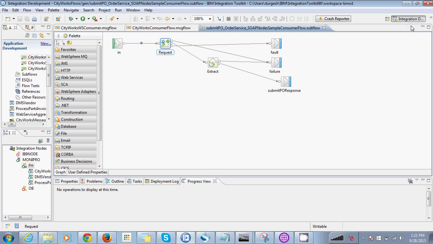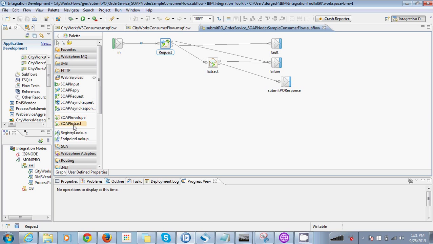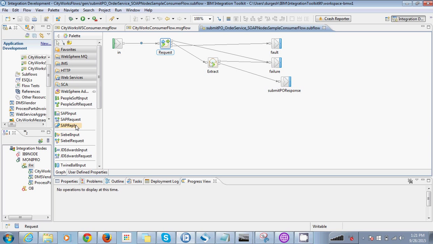If you have a JMS based system, you have nodes to integrate with that. You have HTTP based integration, web services. And you also have various adapters to integrate with SAP or PeopleSoft or JD Edwards. So using IIB, you can integrate with a wide range of systems.